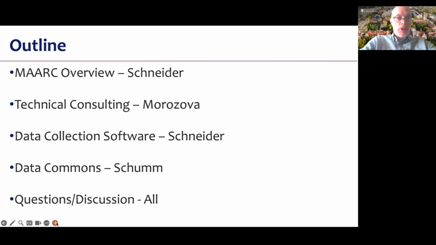So briefly, I'm going to give a quick overview of what the MAARC is. MAARC stands for Methodology and Advanced Analytics Resource Center. Then we'll move to Olga, who will present on the technical consulting options for applicants for hubs in JCOIN 2.0. I'll speak about the data collection software options that we have to support through the MAARC. Phil will present on the data commons and data management pieces, and then we'll have some time for questions and discussions. My hope is that our presentation component will only last around 30 minutes, and then we can take questions through the chat, which will be monitored by our colleagues at the CTC, with Julia and Braden.